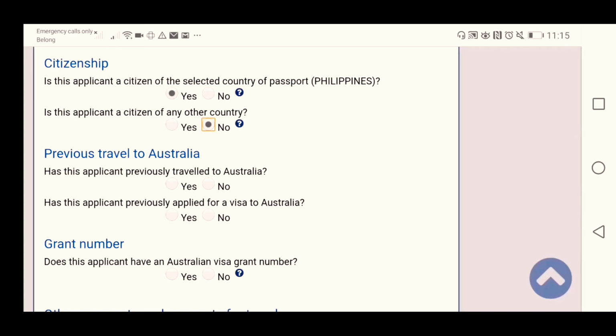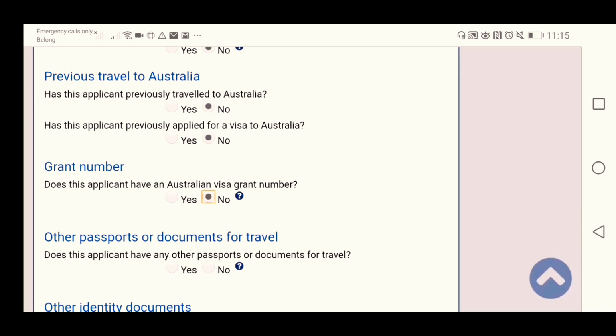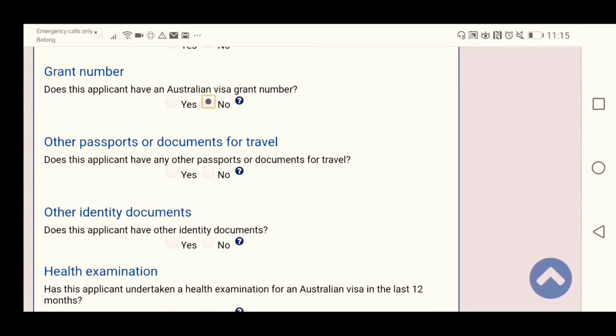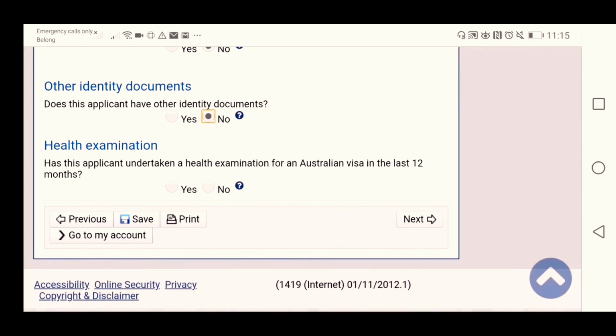So just click no. Has this applicant previously applied for a visa? Let's say no. Grant number, no. Other passports or documents for travel, no. Other identity documents, no. Health examination, no. And then click next.